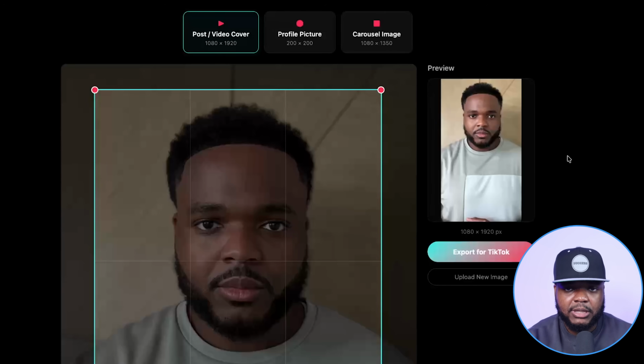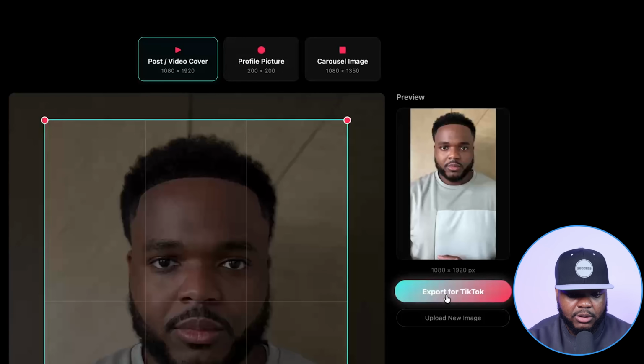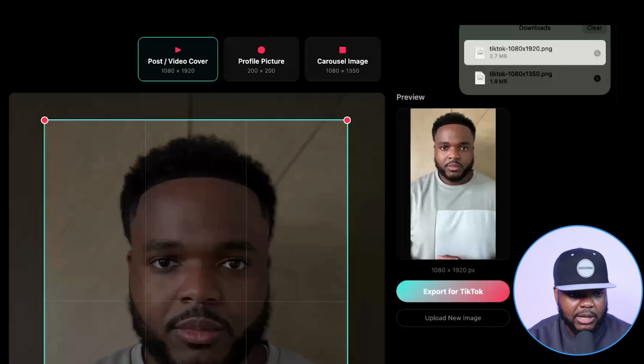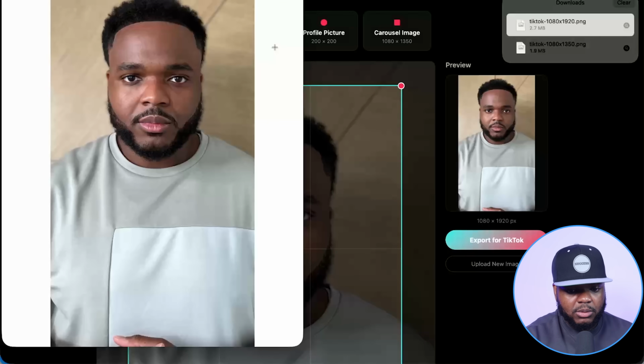Now, this is just 50% of the functionality of this app. It still needs to be able to download the images for the users. So if I just click on export for TikTok, right there, as you just saw, the image was downloaded. Let me just click into it. Yeah, and right there, guys, as you can see, it's been able to download the image accurately, perfect, and also high quality. So that's the basic premise as to how all of this works.